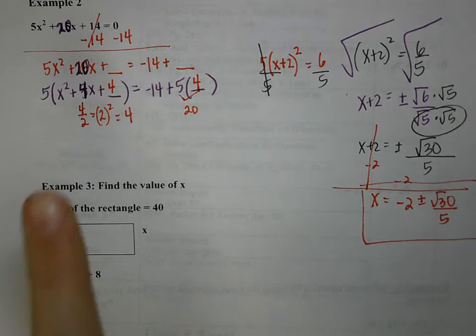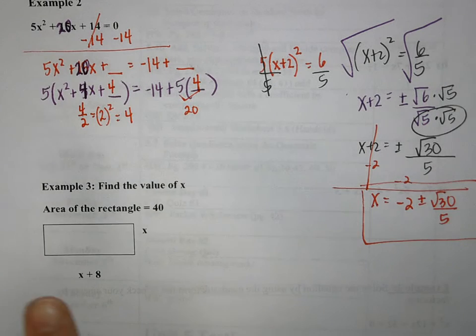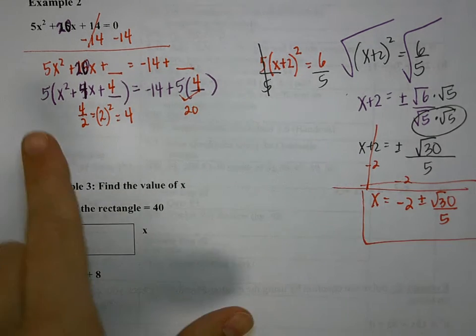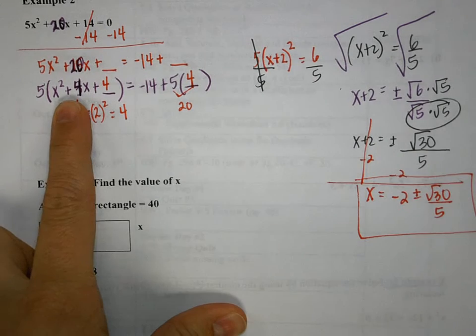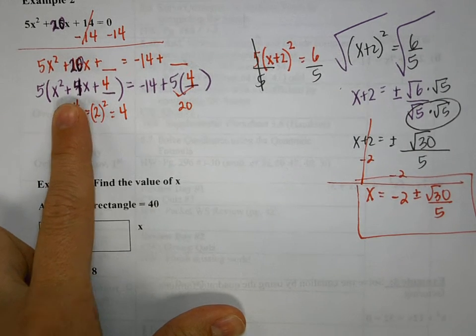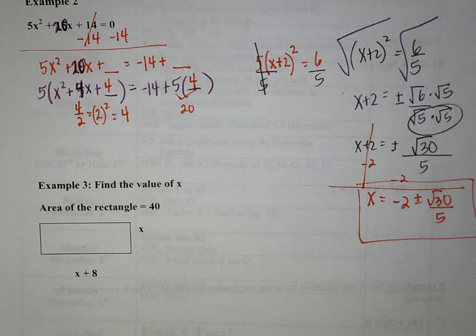So back to the beginning. If we cannot divide every number by the coefficient, what do we end up doing? Since all the numbers weren't divisible by 5, what did we do? We set it up as completing the square, and then we factored out the 5, right? Because you never want a number in front of your x squared when we are completing the square. Okay? All right. Do you guys have questions still on example 2?